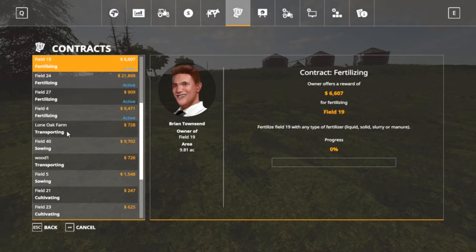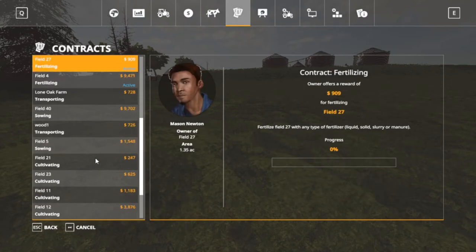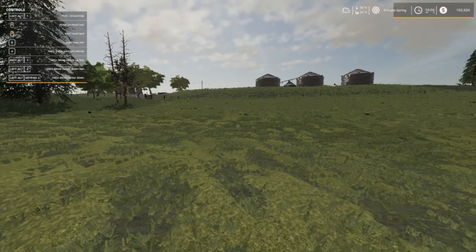That's it. That's transport and so on, cultivating, cultivating. Okay. So as you can see right there, this is my money maker right now. I'm going to spray all these because most of those will be off screen when I do them. We got to get this hay up. We're at 102,000.